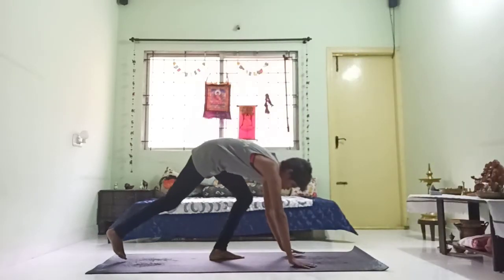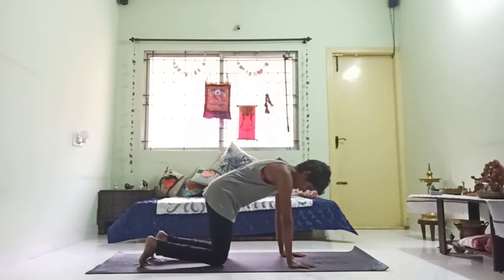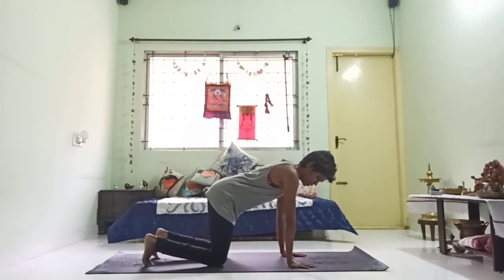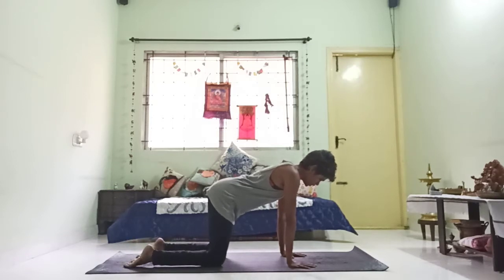Hello everyone. Let's start in all fours onto our palms and knees. Knees separated hip width apart. Fingers spread wide. Shoulder and wrist in one line. Point your toes out. Straight spine. Look forward slightly. Take a deep breath in.